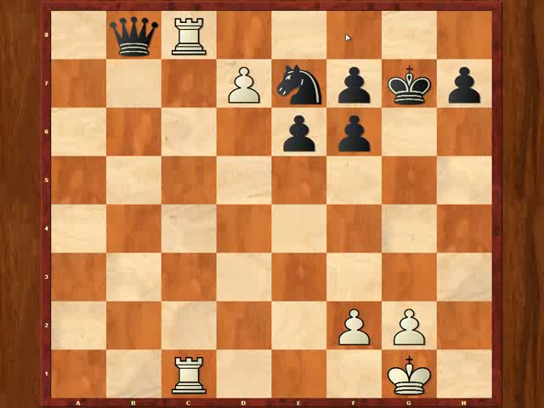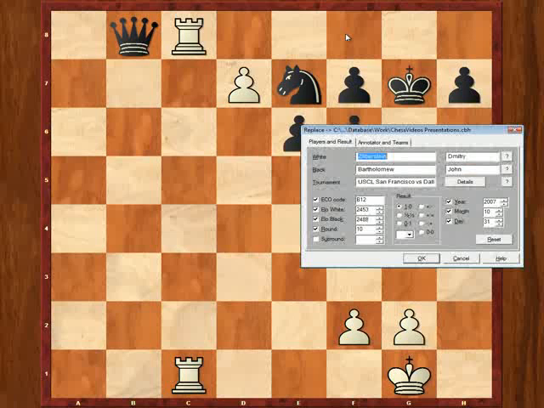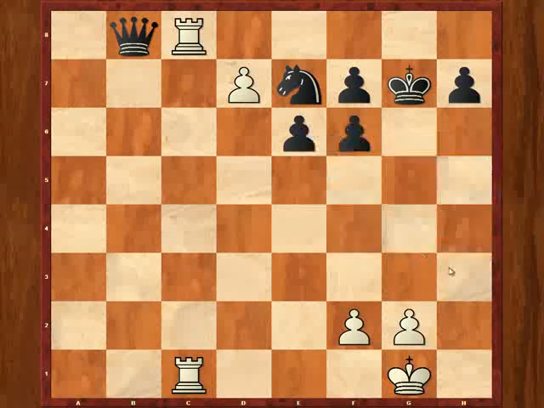But white's general opening play was okay, and after black lost the initiative, I think white concluded in nice fashion as well. Okay, so that was our number 12 game. Let's move on to number 11.